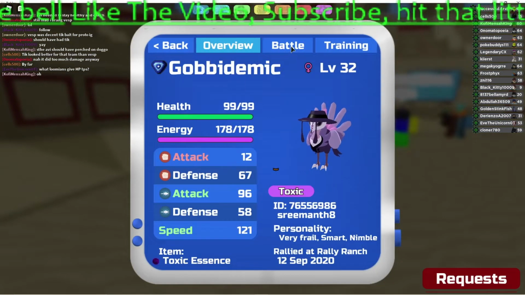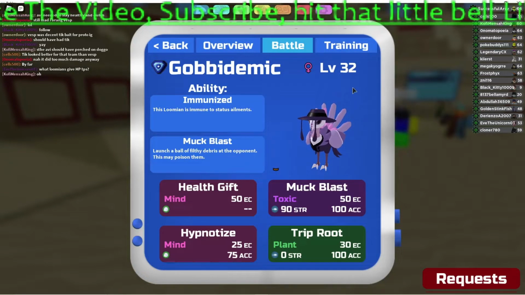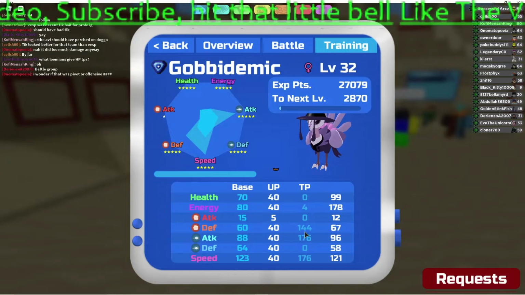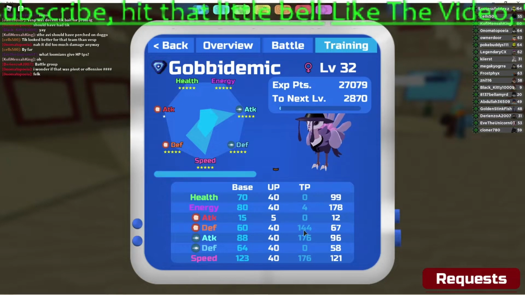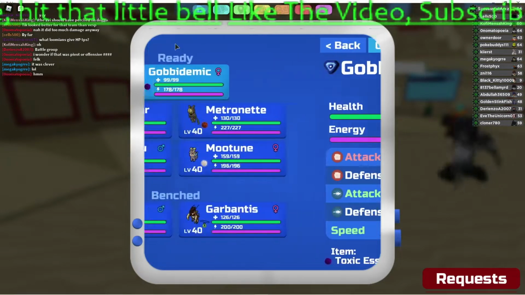We have Demic here. Immunize. We're using the trip root set for once. Mud blast, health give, and hypnotize. TP spread. I didn't TP train it like this. This is how it was when I first traded for this thing. So I don't know what its use is mainly for, but still though.